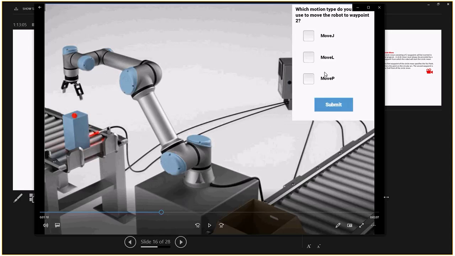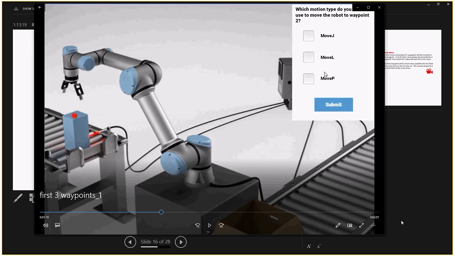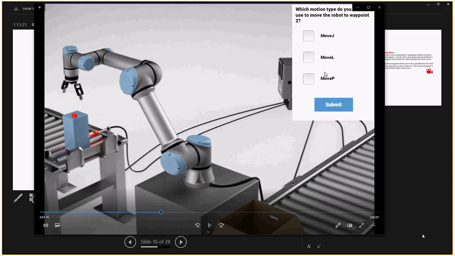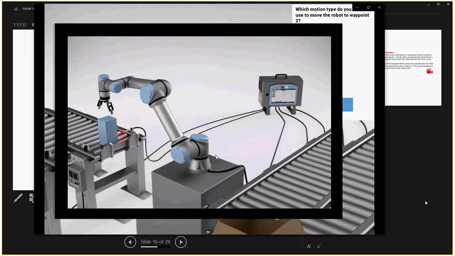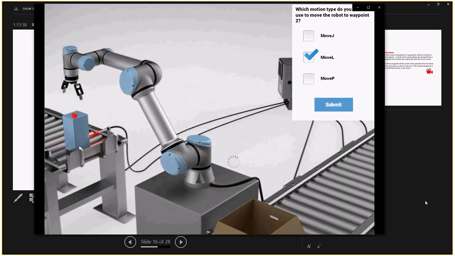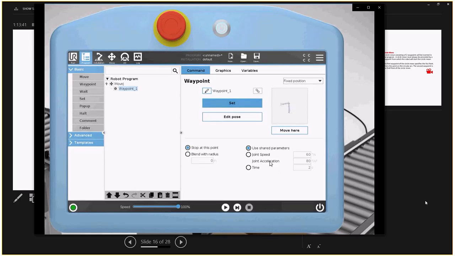Which move will be the best to choose in this case? P. You think P? Why do you think P? It goes straight from point to point. That's good. If you want to move it faster, you can move P and D. But in this line, it's because you're just going down to pick up a little thing, and the easiest way is to move L. But indeed, it doesn't matter if you have a move P in there too, because like we say, a move P just goes faster with that. And if you want to adjust the speed of the robot, that will help too.